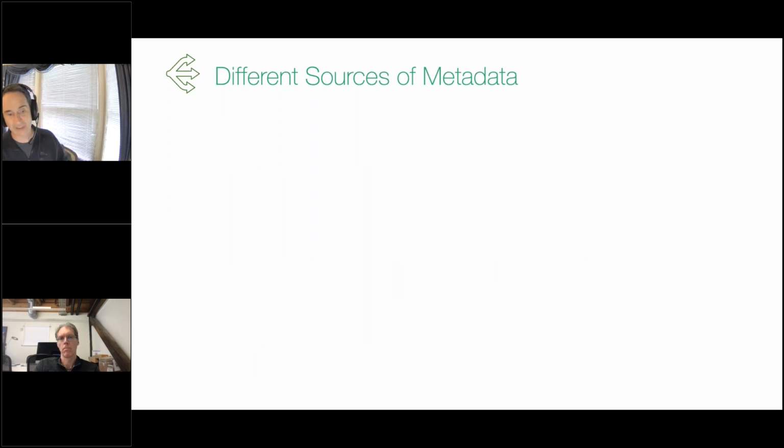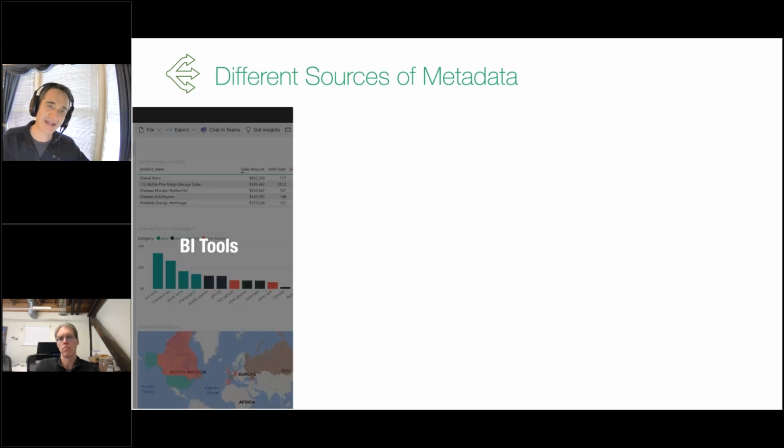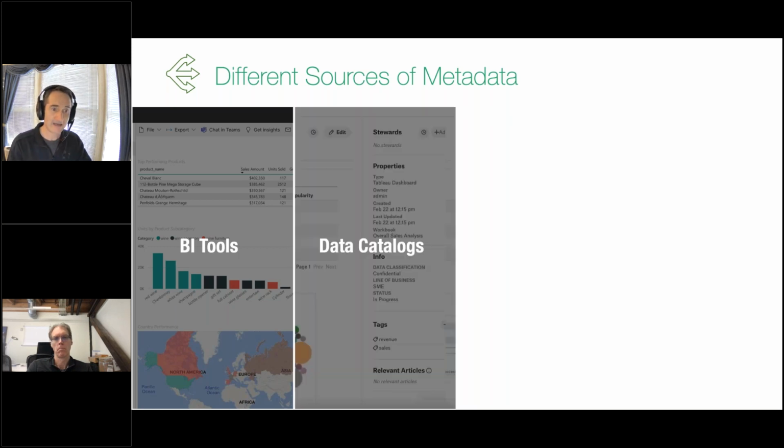So, as you saw in that process a moment ago, there's a lot of metadata coming in: the classification, categorization, glossary terms, etc. And when we think about that metadata, it's important to realize that it's not just coming from one place. Again, it's not a one-size-fits-all thing. There's a certain amount of metadata that's going to come from BI tools themselves. So you're going to know maybe the owner of that content, the link to the object, the name or description. There are some things that should be bubbled up to the user directly from the BI tool.